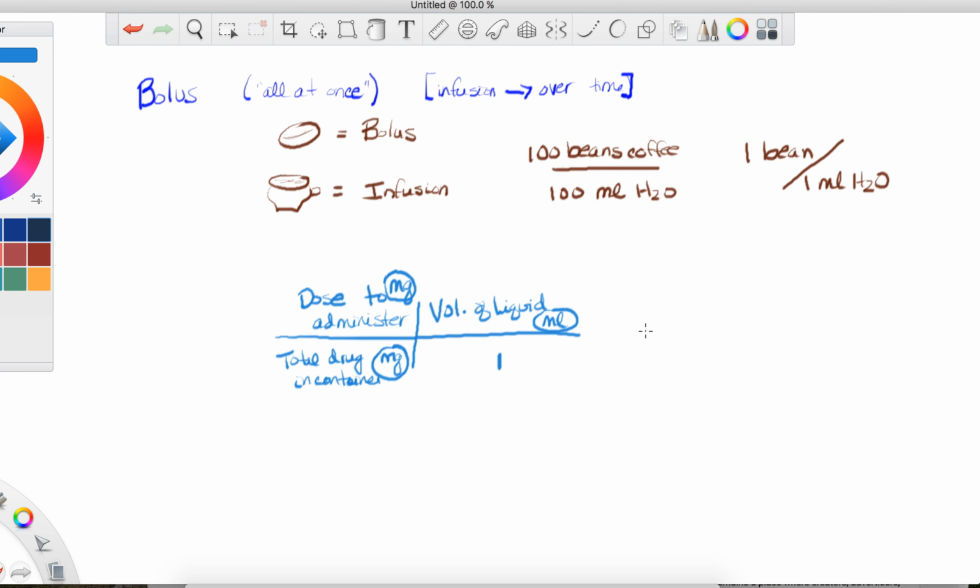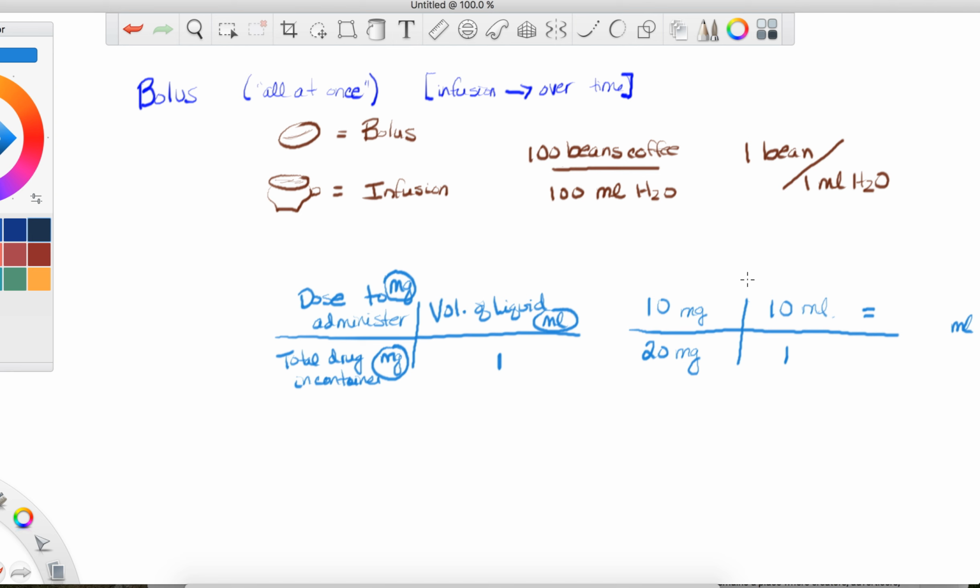So if we had a scenario and the question was, you have a container that has 20 milligrams in it, and you're going to give 10 milligrams to your patient, and that container has 20 milligrams, which we know is the total drug in the container, and we're supposed to give 10 of that 20 milligrams, and we know that the 20 milligrams comes packaged in 10 milliliters of fluid. The answer is going to be how many milliliters of fluid we are going to administer so that we're sure to give 10 milligrams. Put our 1 there to hold our place, and then we can do the math.